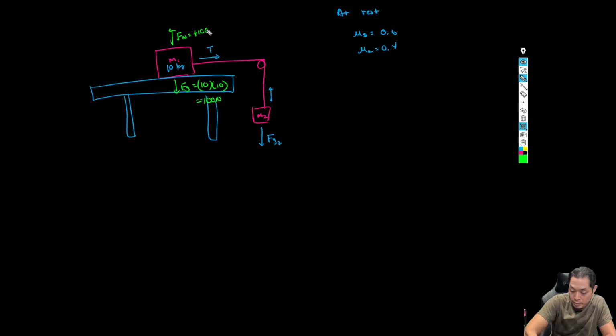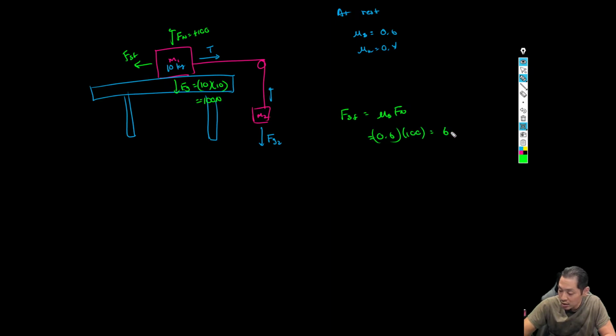And then we want to know how much static force is. So let's calculate it. Force of static friction is equal to mu s Fn. Mu is 0.6 times 100, which gives us 60 newtons. So that means it needs at least 60.000001 in order to get this thing moving. Just to make life easier, let's say it's 60. So 60 tension here means 60 tension here, which means this force of gravity needs to be 60 newtons. If this mass provided a gravity of 60 newtons, then this thing is on the verge of moving if it was just that tiny bit more.